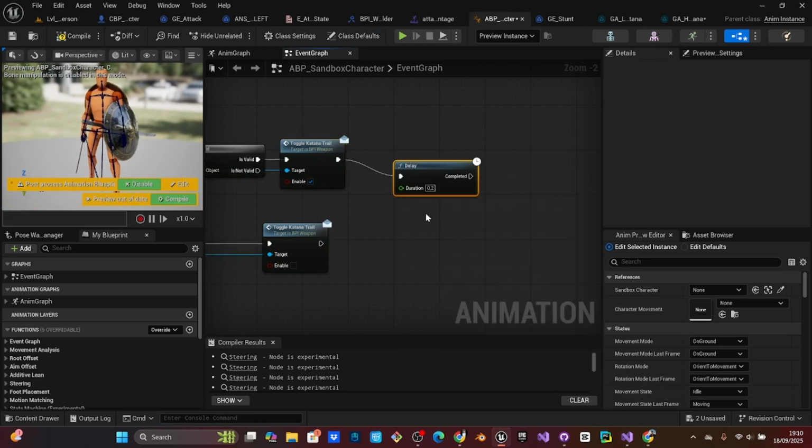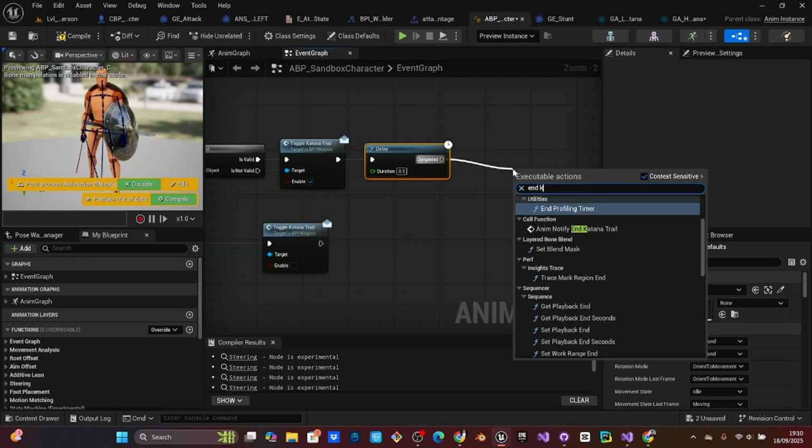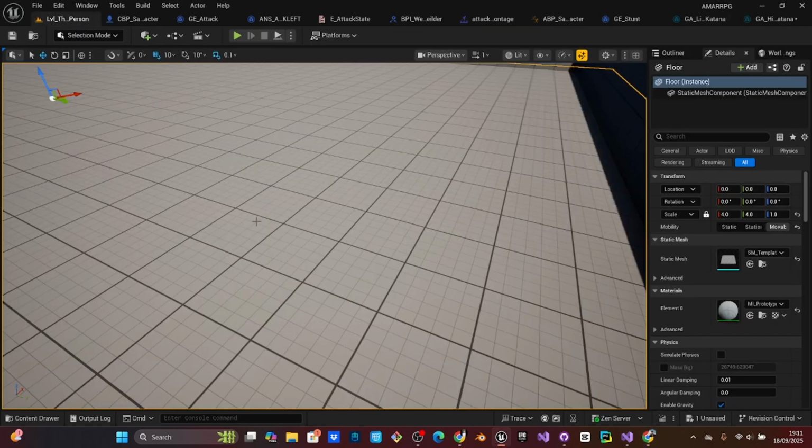Anim notify. We'll name this end Katana trail. So I think this will address the issue which we are facing.